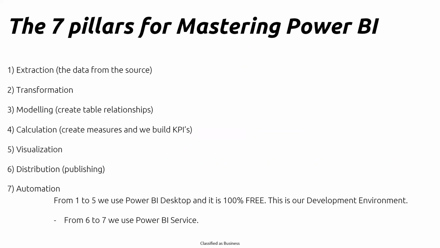The same steps I have just written manually here, 1 to 7: data extraction, transformation, model, calculations, in a simple way. The fifth one is data visualization. Distribution is nothing but publishing the report. Automation we are going to perform in the services part. So 1 to 5 in Power BI Desktop, which is 100% free, and that we call the development environment. And 6 and 7 we are going to use in Power BI Service.